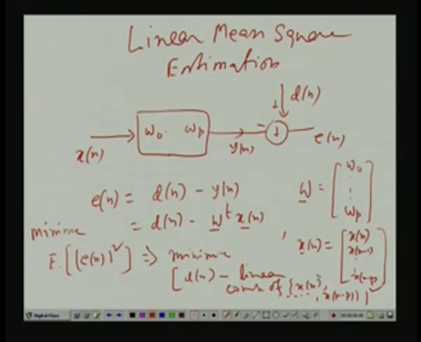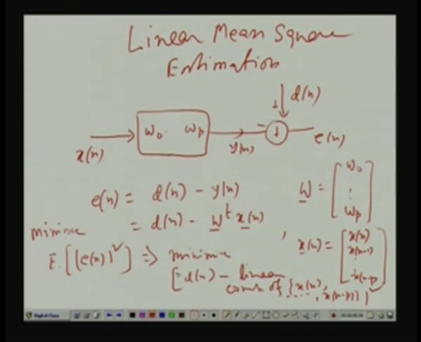So, we have to find a particular vector in that vector space, so that the error between dn, the desired response, and that vector has minimum norm square. Norm square is the same as variance here, because the inner product with itself is just the variance. That means we have to do an orthogonal projection of dn on the space spanned by xn to xn minus p. We can show that this projection is unique, it exists, and it is such that dn minus that projection, that error vector, has the minimum norm, that is, minimum variance.